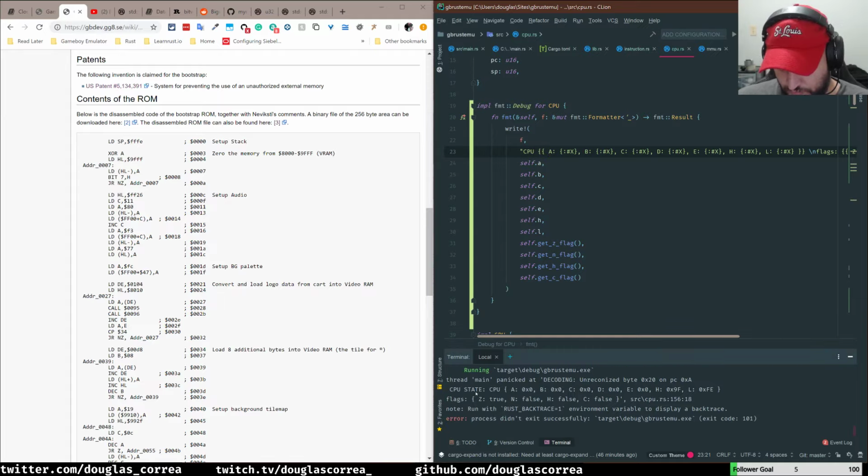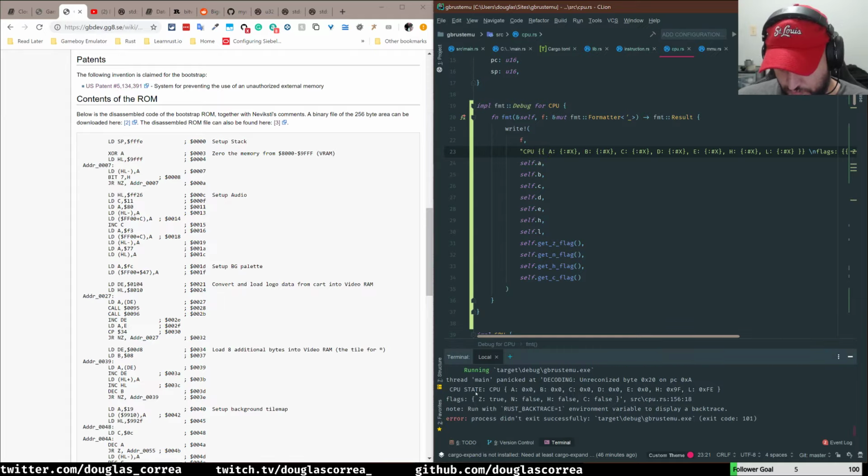Okay, so this instruction, it says NZ: jump if the Z flag is reset. So yeah, we're gonna jump, because no, we will not jump because the flag is not reset.